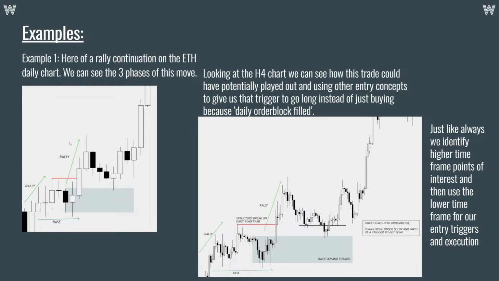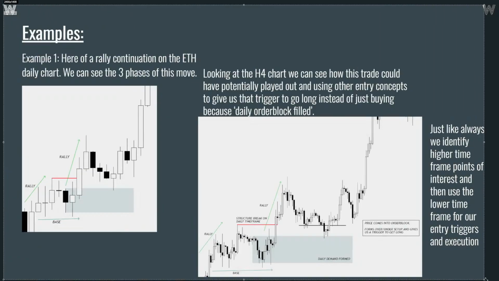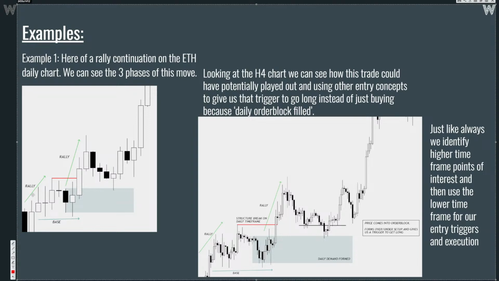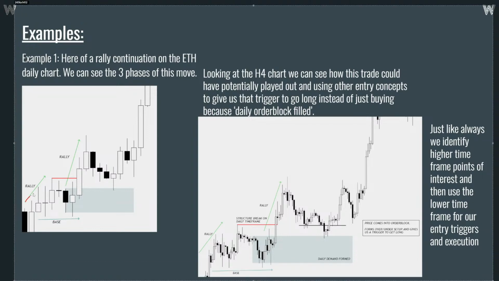So in this case, we can see here we have the rally up, right? And then this is a demand continuation, right? This is the rally, this is the base and the rally. So we get the rally higher here, rally higher. We get the base formed, right? So the base is formed in between the rally and the rally.